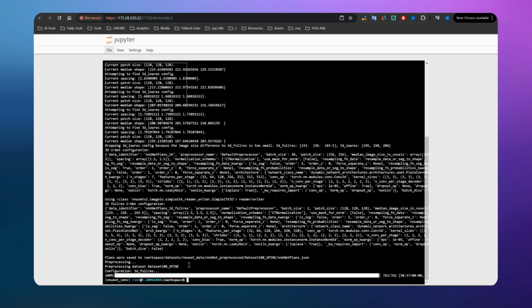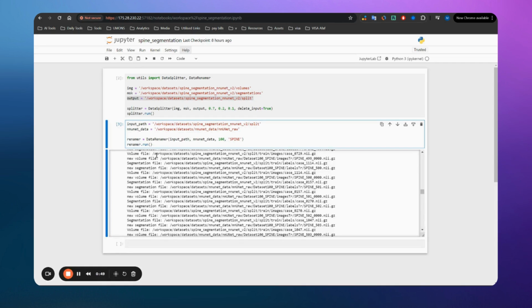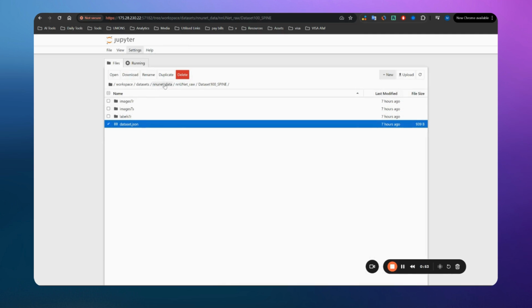But if you face any issue, especially if you have your specific dataset, not the one that I used, please make sure that you check if there is any issue with some cases. Then you may need to copy and paste the metadata or something like this. But if you are at this stage, then you are almost ready to go. We can go to the folder and see what has been generated.